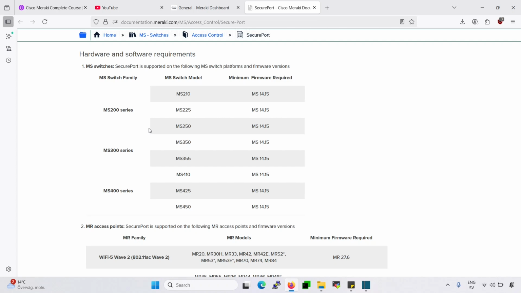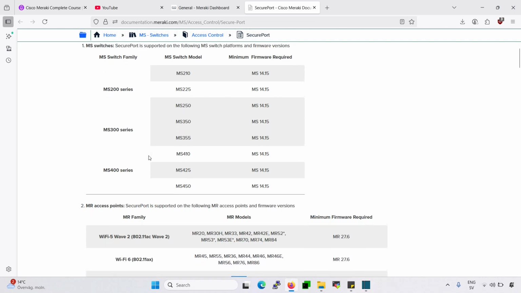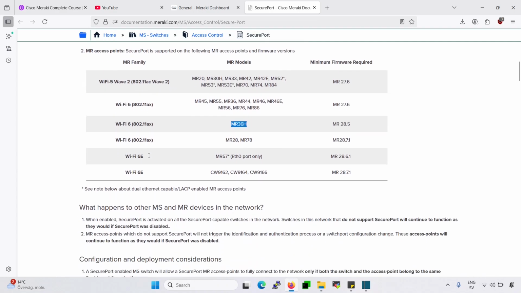What will happen is you don't need to change the configuration on the port. Now you just plug in the Meraki access points and that will be trunk. So that's a very good thing and security enhancement.